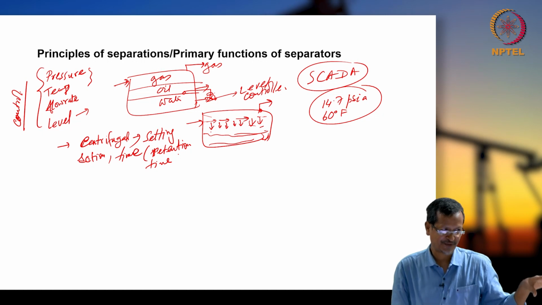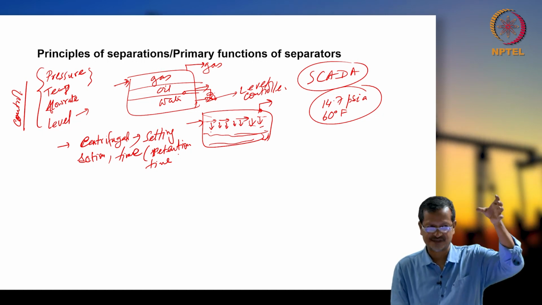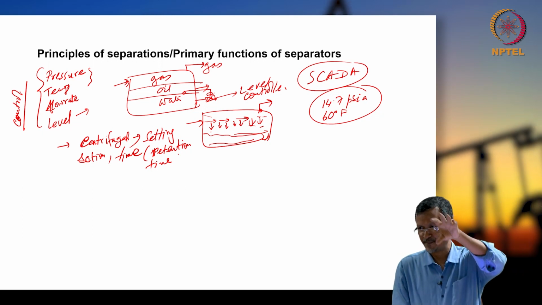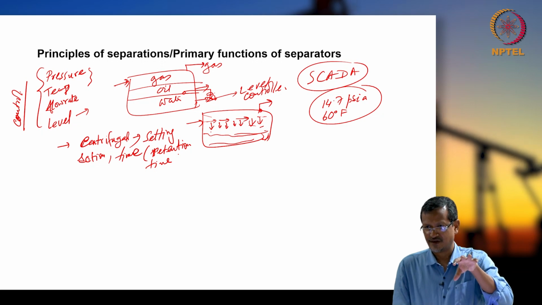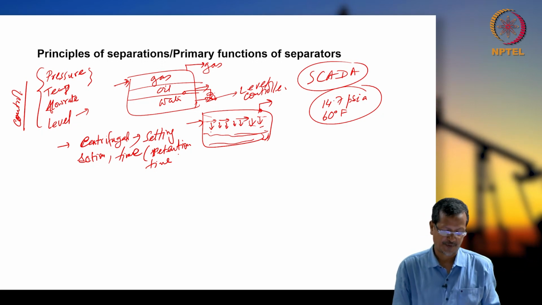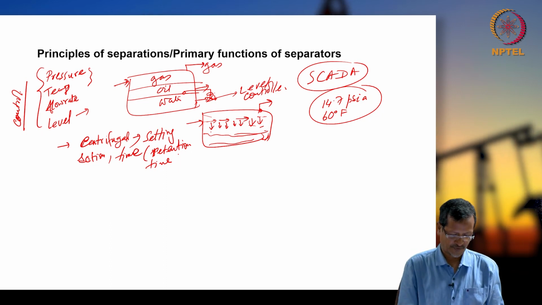Okay, you should know the reservoir side, the artificial lifting side, the production side, tubing flow performance, the piping flow system, valve mechanism, separator system. Okay, so then you can understand the whole thing and you can handle things properly. So in this whole course I will try to explain all these things.